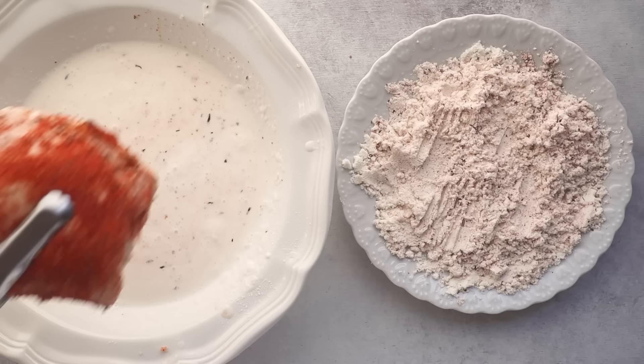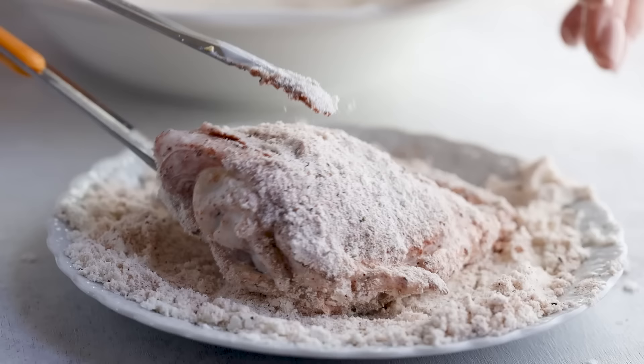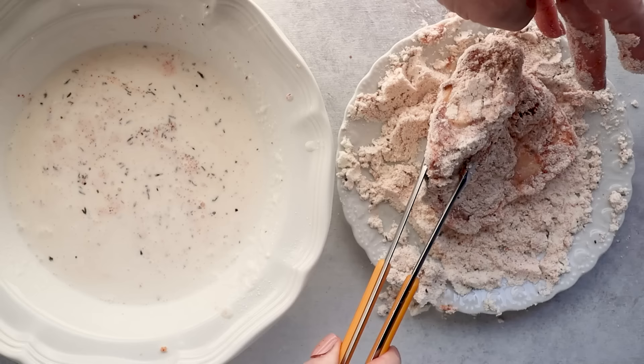Now onto the protein powder. I don't really know the science behind using protein powder to fry or bread chicken because Alton never uses it — so if you know, make sure you comment down below. The one tip I have when it comes to coating anything with protein powder is to not coat all of your chicken ahead of time, otherwise the breading is going to peel off and the protein powder gets absorbed by the buttermilk too much.